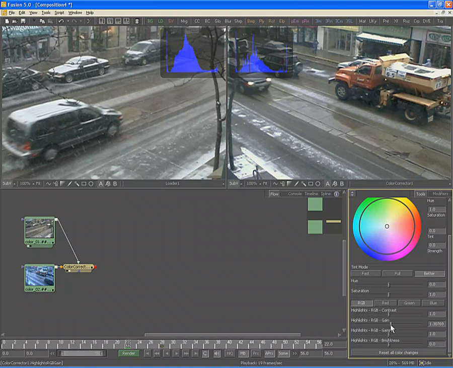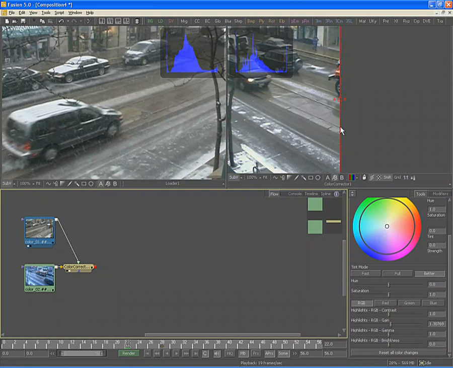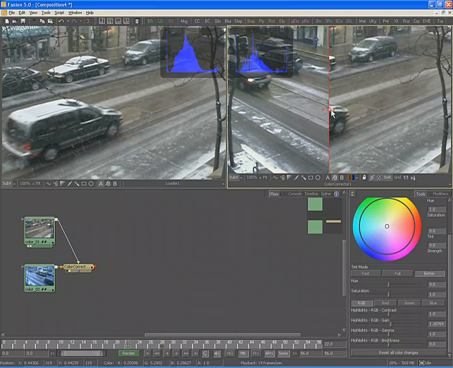Let's compare the reference with the source using the split mode wipe mode of the display view. Click on the A-B button in the display view toolbar or press the period key while the view is active. Drag the reference image into the second half of the view and use the separator to wipe between the two images. This concludes the courseware video for the color corrector tool.